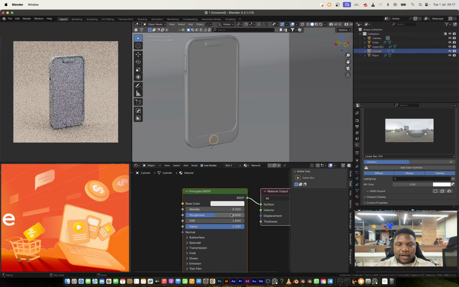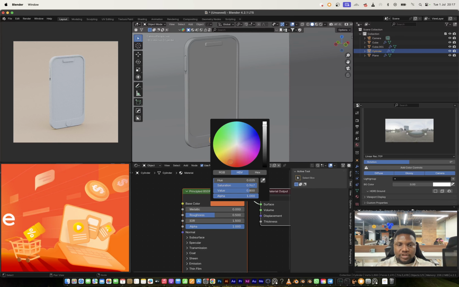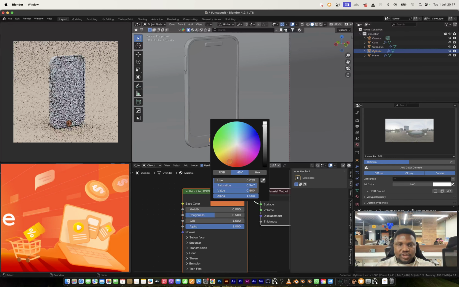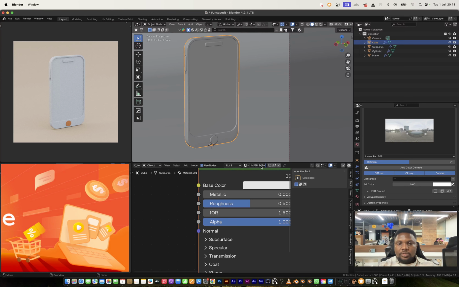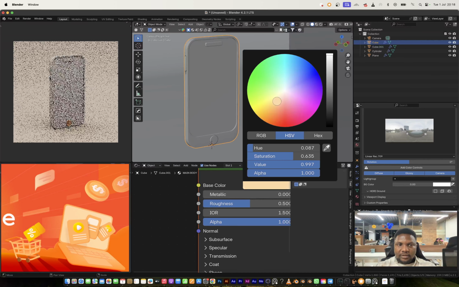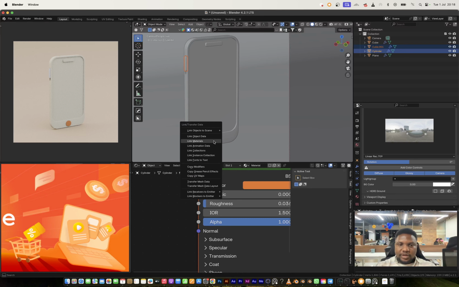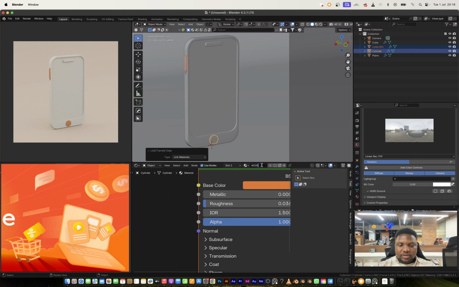For the button right here, I think we're going to use the button to establish the accent color we want to use. So for this central button, I'm going to use this orangish color right here. And then for this, we're going to call this the main body. So the main body is going to be a little creamy, but also able to stand out from the background. So we're just going to keep this slightly creamy, just like so. And this button and this are going to have the same. So I think this is going to be accent.